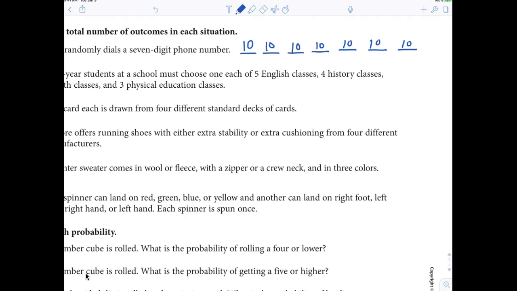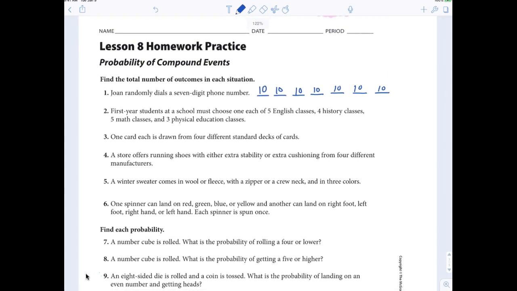So if you have a 7-digit number and someone randomly pushes the buttons, what's the chance that they're going to pick your number? All right. It's 1 out of how many? A 1 with how many zeros? A million. 1, 2, 3, 4, 5, 6, 7 zeros. So there are how many different phone numbers? There are 10 million different phone numbers.